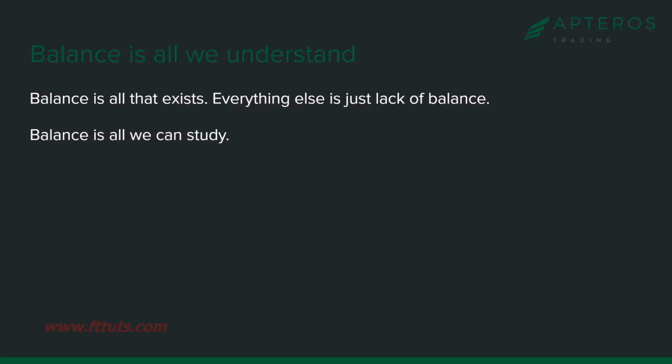Right? This gets us closer to where, as an auction market theory person, as a NADRO trader, as this type of stuff, we trade value. We don't trade price. Price is just an advertising mechanism. But the things we're trading are more closely connected to value and therefore balance. Balance is all that exists, guys.